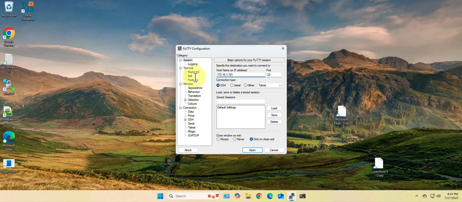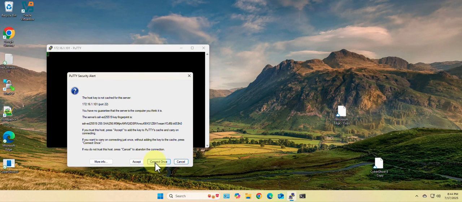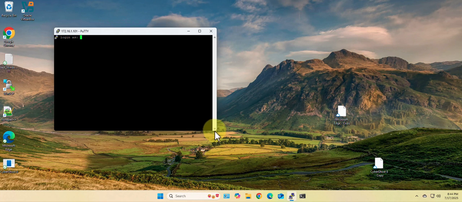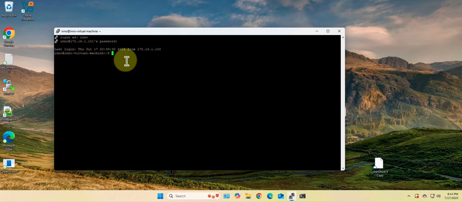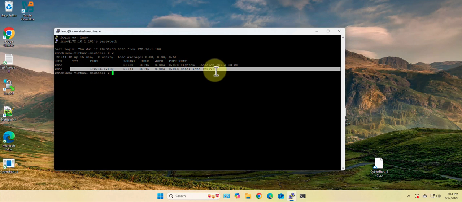So once you have all your settings done, you can save your connection and then you can select it, click open, accept, and then just type in the username here and the password. And again, I'm logged in. This is the connection right here.